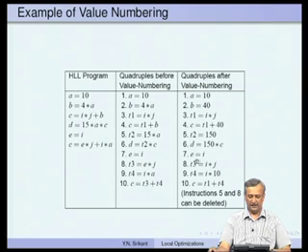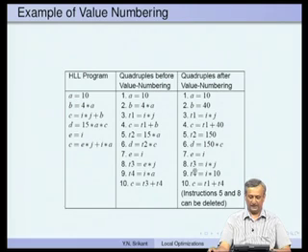E equal to I remains as E equal to I and T3 equal to E star j becomes T3 equal to I star j. Now we find that T1 equal to I star j and T3 equal to I star j are actually the same, one and the same. So, we can delete this particular instruction number 8 and always use T1 in its place.